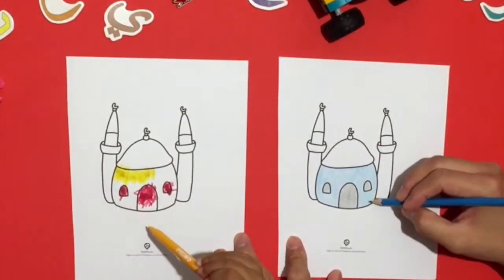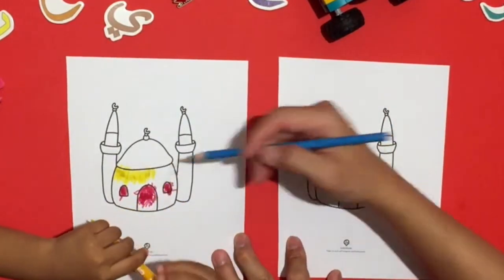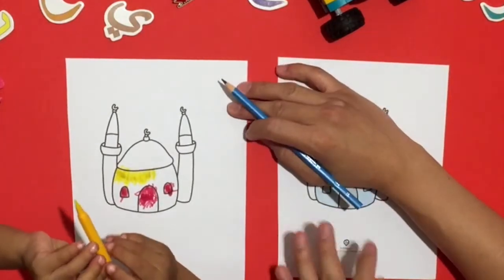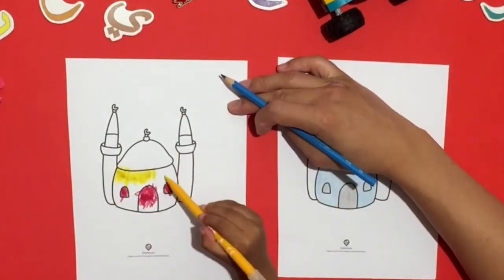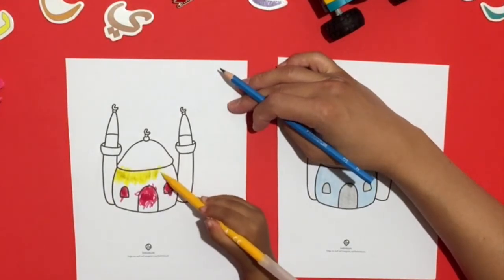Look at my door. I love it. Look at my window. Continue yellow. Are you gonna do the yellow part? Yeah, I'm waiting for you. It looks great.